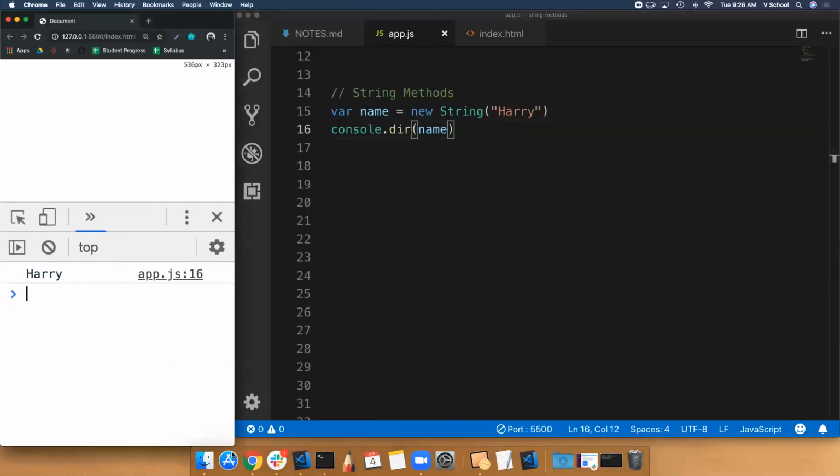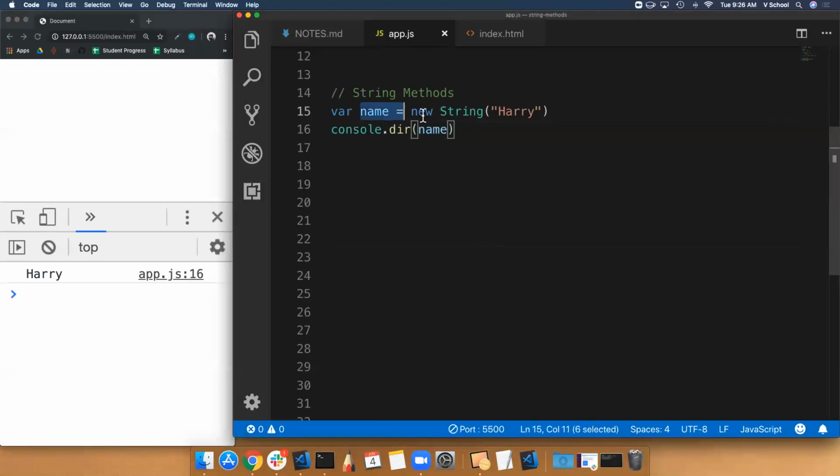Okay. Well, if we were able to look at this as a console.dir, and I will find a way so we can see it today, what we'd see is something like this. Function one.